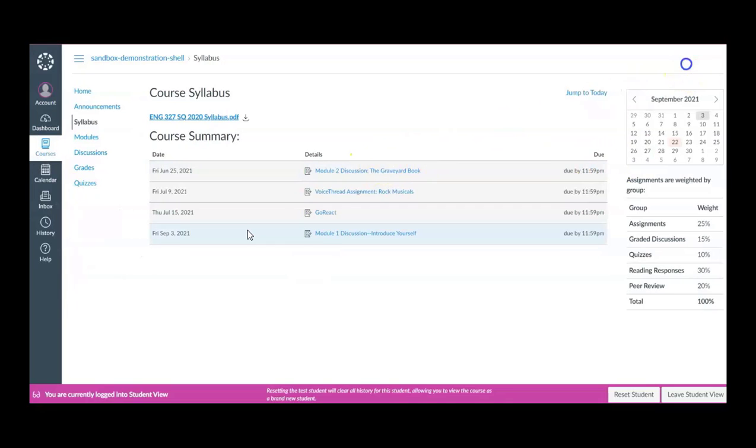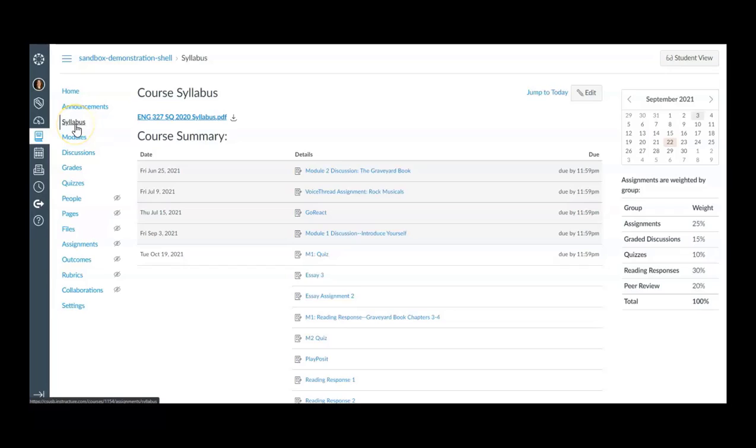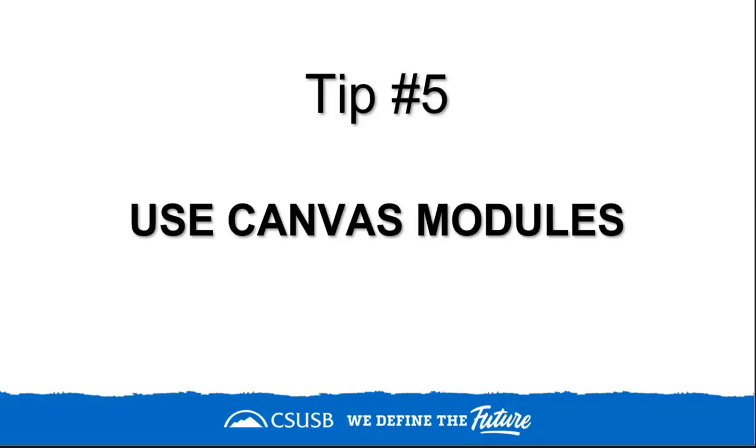In Student View, students will only see the assignments that have been published. They will also see any due dates that are available to them. So this is the course syllabus page. This is another place you can have course syllabus information in addition to perhaps a Getting Started module. It is also helpful because it is automatically in the course navigation. So students are likely to click on it here in addition to wherever else you may put it in the course.